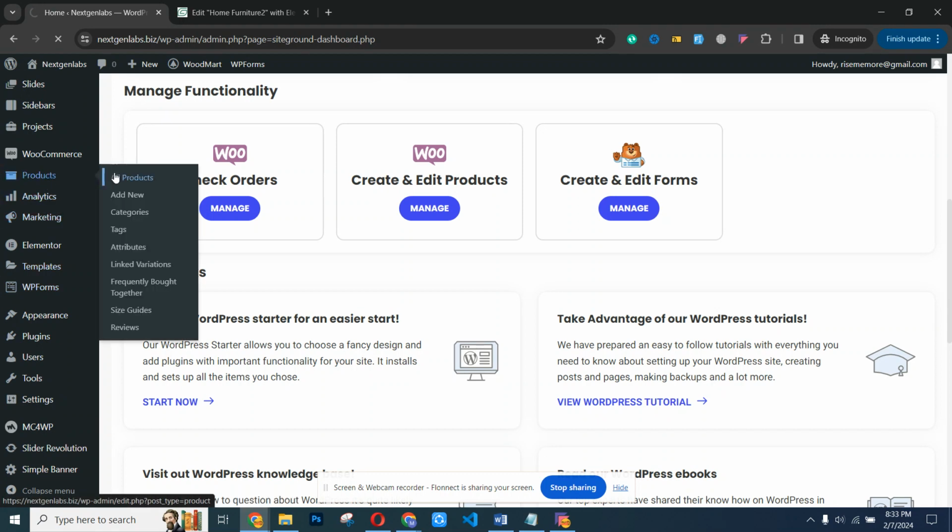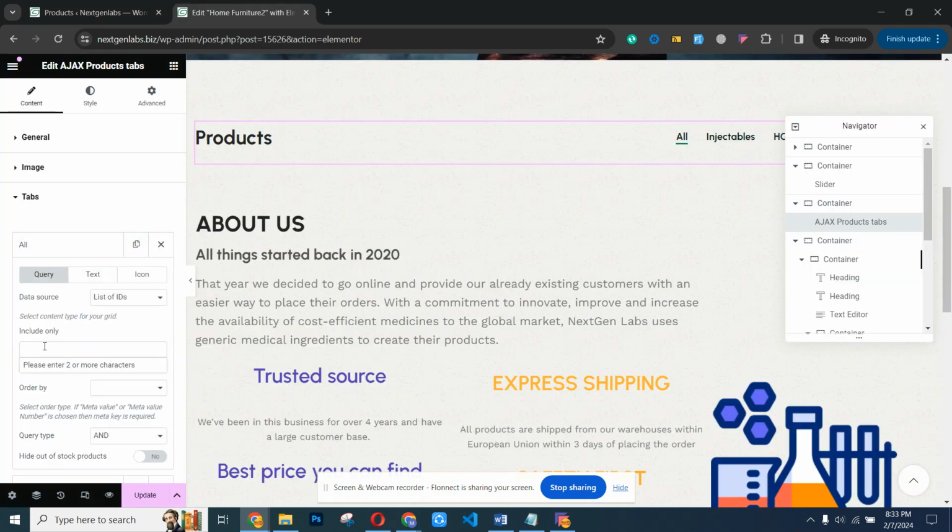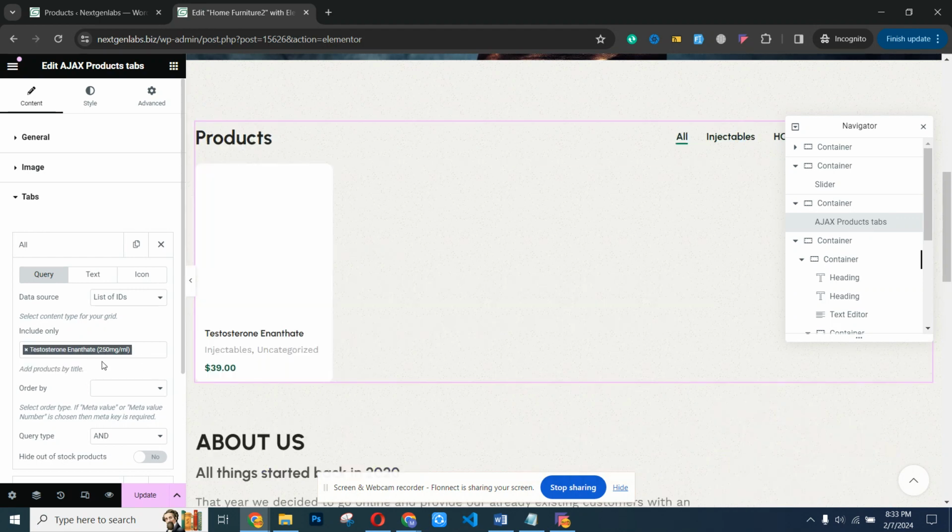Let's go to Products and see. This is the product name. Let's type and test, and you can see this is the product. You need to search for the product by name, and then you can show it here.